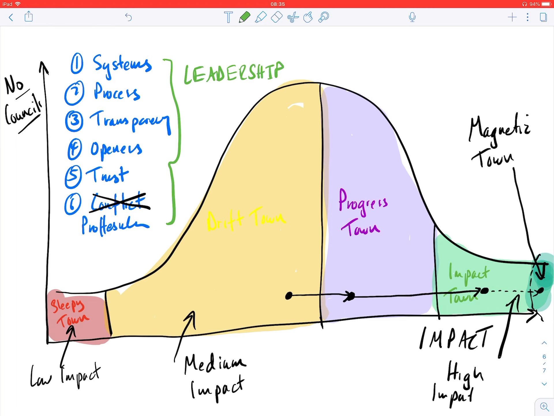By going through this—getting systems right, putting processes in place, making transparency, openness, trust—it leads to professionalism through leadership. Then it's possible to move all the way up, access new budgets, make more impact projects, and get rid of conflict.